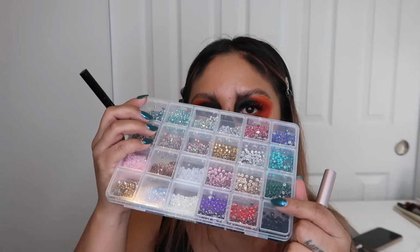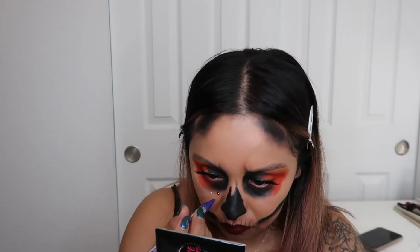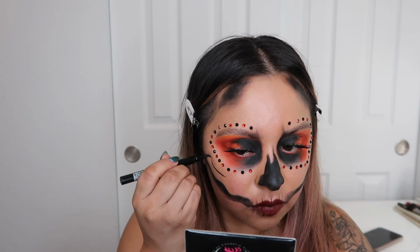And I got this box from Shein. It was very inexpensive. I'm adding some lash glue to attach the rhinestones onto the socket of the eye. It was kind of tedious and took a little bit more time.